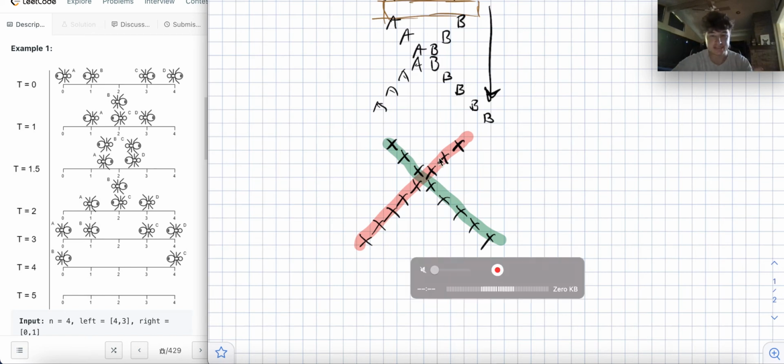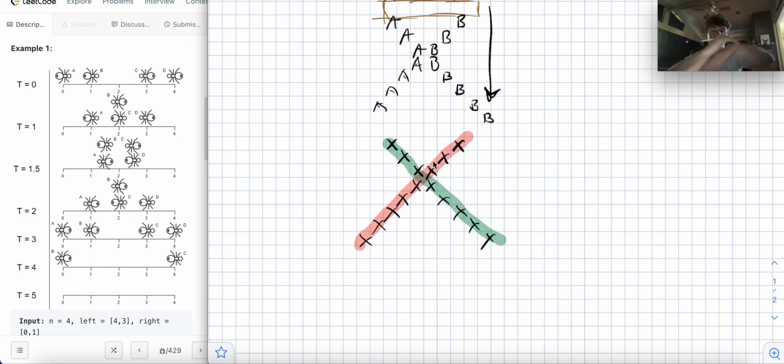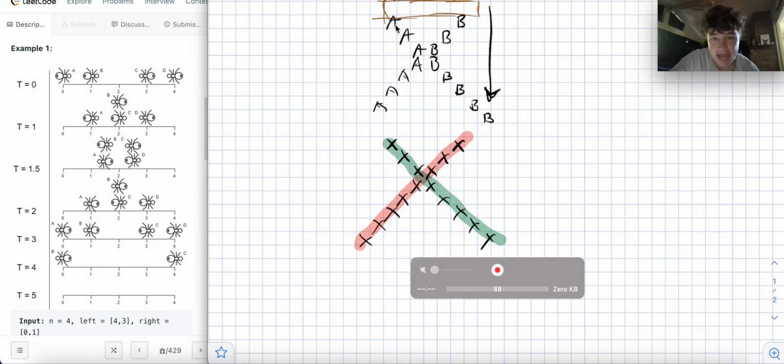So what that basically means is, when things bounce off each other, it's equivalent as if they just went through each other and they switched bodies, right? A's initial intention was to go right in this example. A wants to go right. And A became B and continued going right. You could think of it that way. It's kind of weird. B's initial intention was to go left. And when it hit A, it didn't stop going left. It just became A and then continued going left.